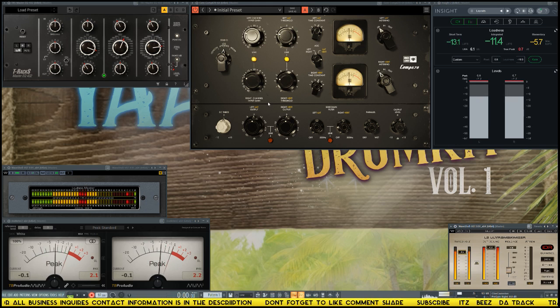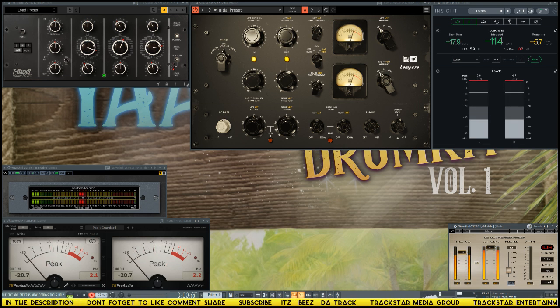The EQ fixes a little bit of problems. The compressor kind of brings forward some of the track some more, and the limiter kind of brings it all home. That's it. You don't need nothing more on that, brother. Nobody can tell you that you need more on that. That's the only thing I need.